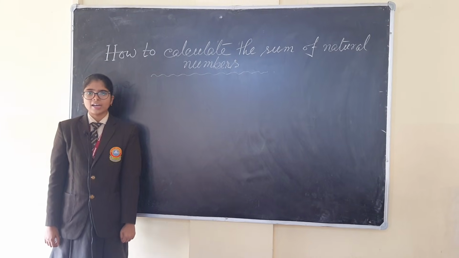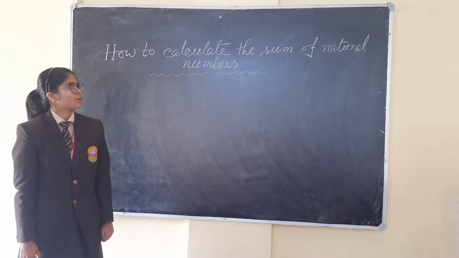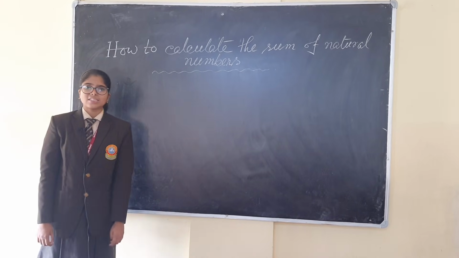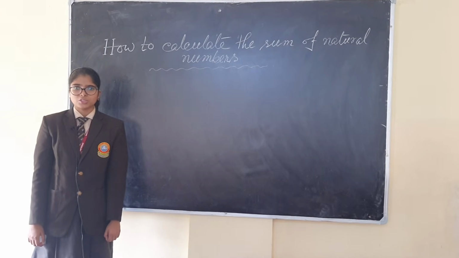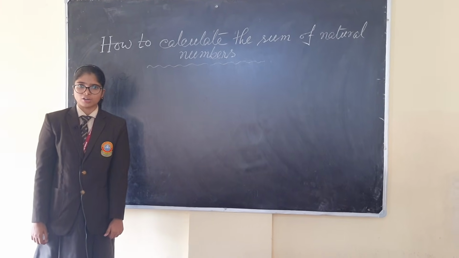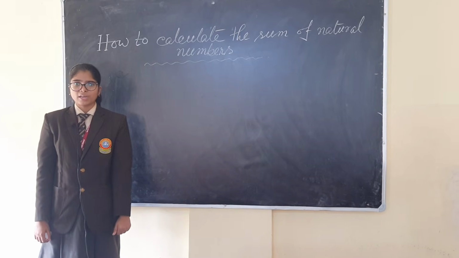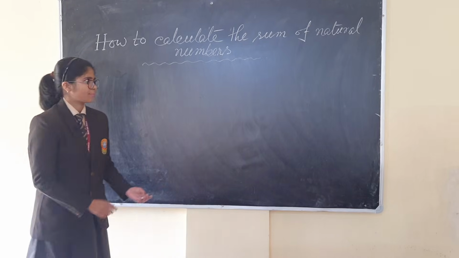So in this regard, I am going to explain one topic. The topic is how to calculate the sum of natural numbers up to nth terms. It is a very hectic job to calculate it manually. To resolve this issue, let's draft a shortcut method. First of all, let's start with a smaller sum. If we want to calculate the sum of numbers from 1 to 5, then let's see what happens.